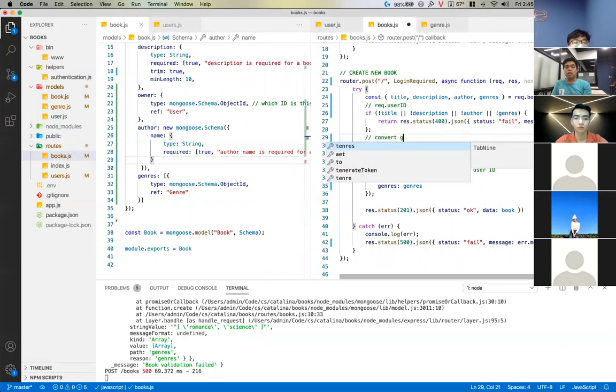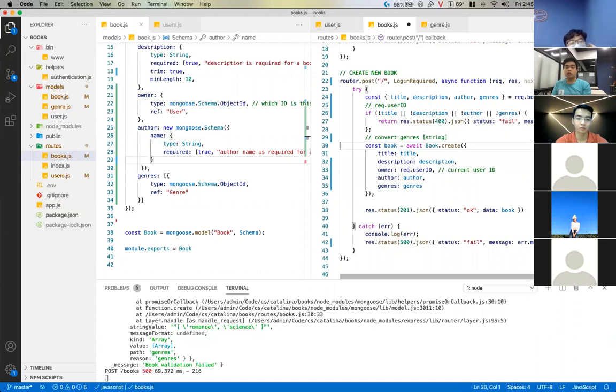Convert genres. Right now it's an array of strings, right?